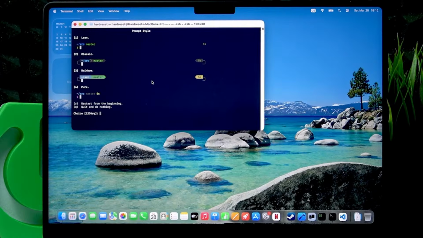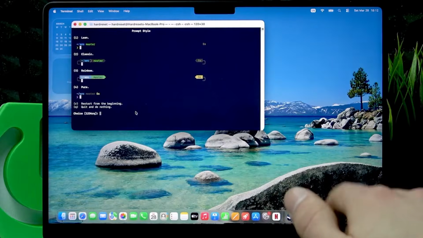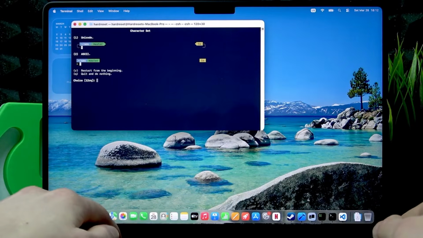Then you're going to have to select the prompt style. So we have 4 different styles, and you can choose 1, 2, 3, or 4. So just select the one that you like the most. For example, the third one.